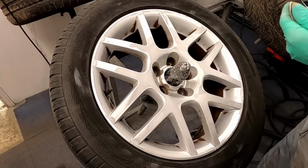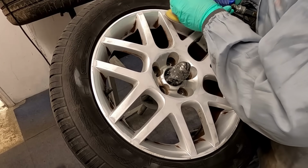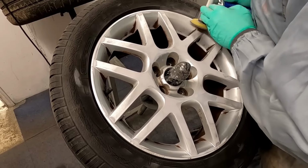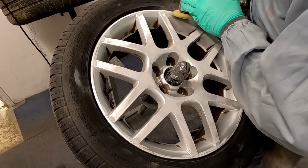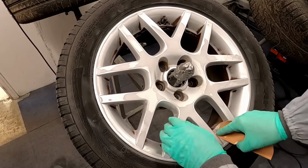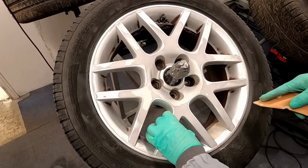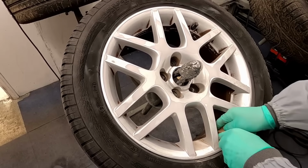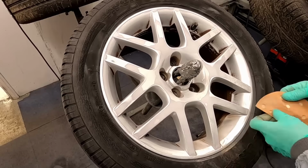With the flat surface of the wheel done, I'll now swap to a smaller sander and just go around the lip of the alloy wheel and remove any curbing on the very edge. Once that process is complete, I'm then going to use some sandpaper between the spokes. Typically I'm going to use 240 grit, then 500 grit, and then I'll go to a Scotch-Brite pad to finish off.